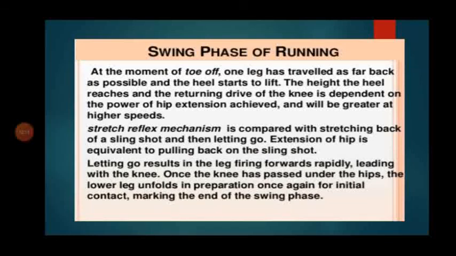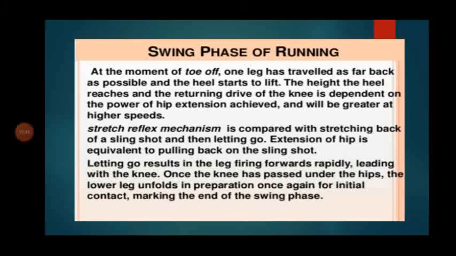The swing phase of running. At the moment of toe off, one leg has travelled as far back as possible and the heel starts to lift. The height the heel reaches and the returning drive of the knee is dependent on the power of hip extension achieved and will be greater at high speed.